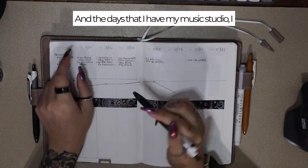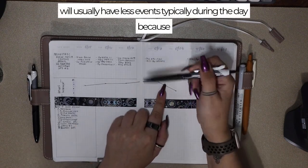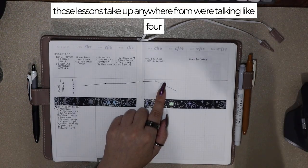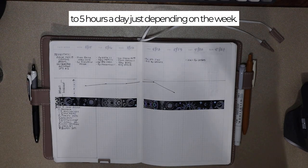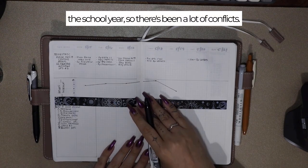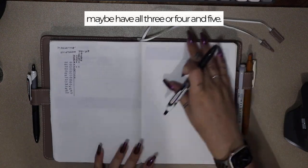And the days that I have my music studio, I will usually have fewer events during the day, because those lessons take up anywhere from four to five hours a day, depending on the week, depending on the day. This week, it's been the end of the school year, so there's been a lot of conflicts. There are some days where I might have two lessons and some days where I have all three or four and five.